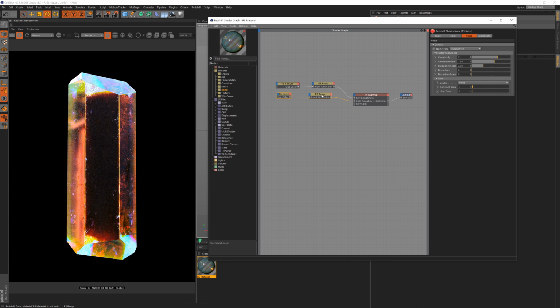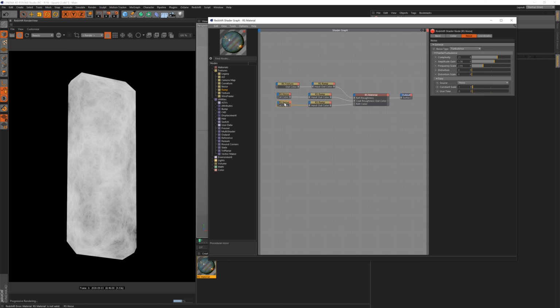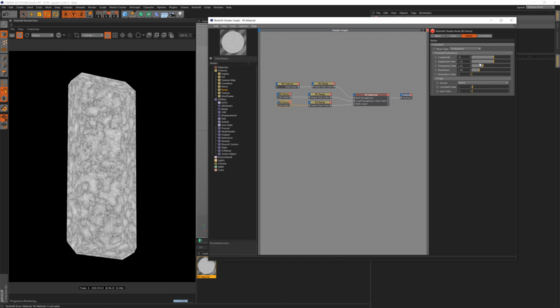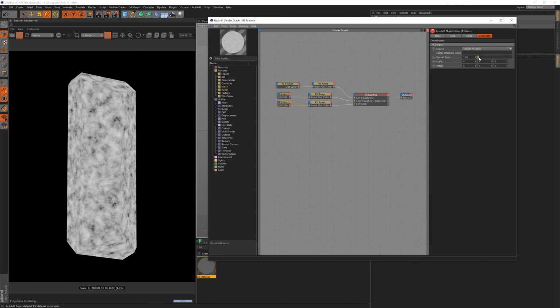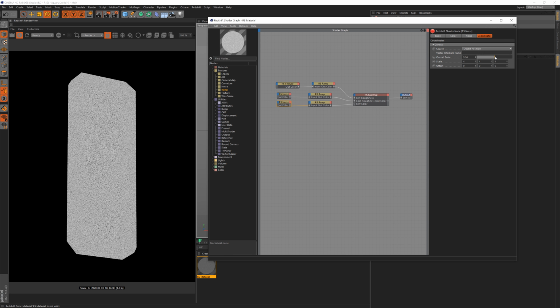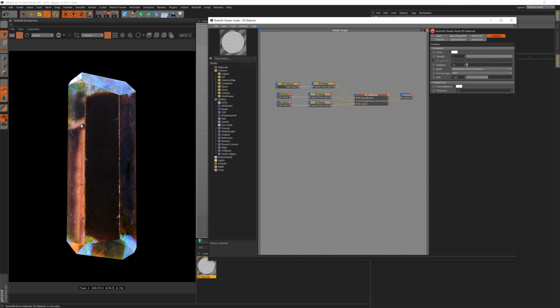All right, so I'm going to duplicate those two, and I'm just going to feed that again to the surface output, and I'm going to change my noise. I might need to reinvert this, change the overall scale, and I will see if I can add some fractal to it. And I want something very small to be able to add as a bump as well. So yeah, I'm going to keep that. And I'm going to feed this into the refraction color. That way we will have some spots here, and I will add a bump node.